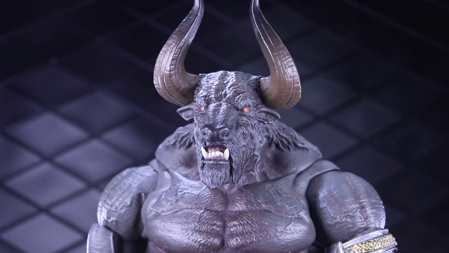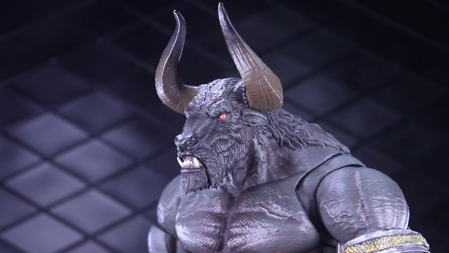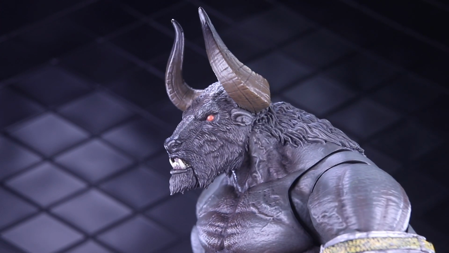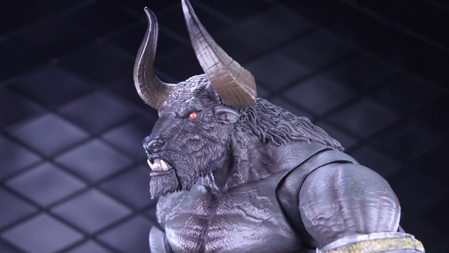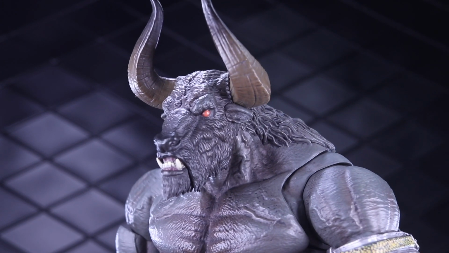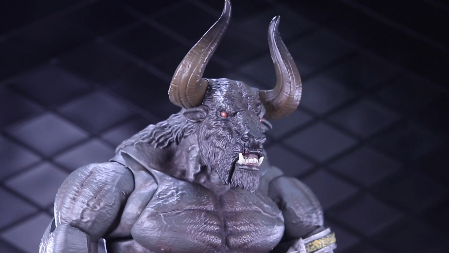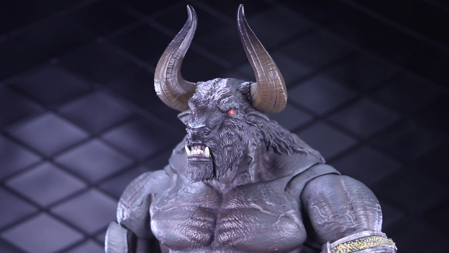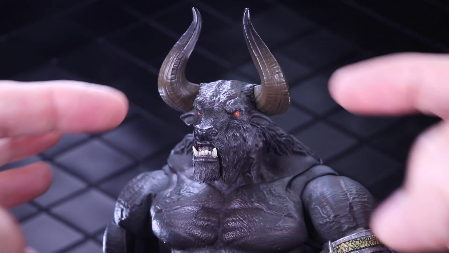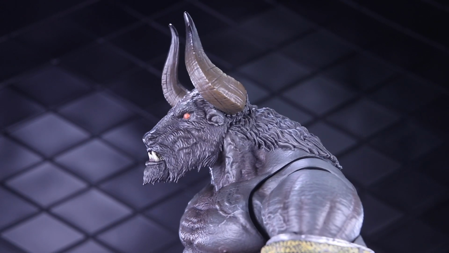Starting up top with the head sculpt, it does have an articulated jaw, and I do like the shape of this bull head. It's pretty unique, and it feels very mythological, like the Minotaur in the labyrinth of Greek mythology. And I feel like the name Thales, or whatever his name is, has a Greek kind of sound to it. And this one has the horns up. The other one has horns pointed down, I think, the yellow one.